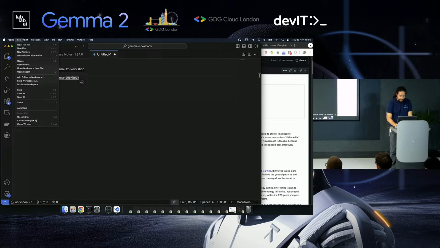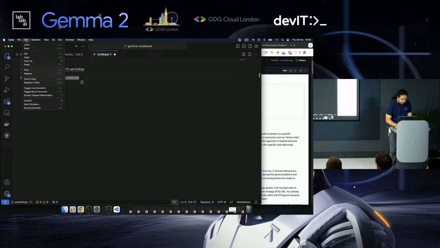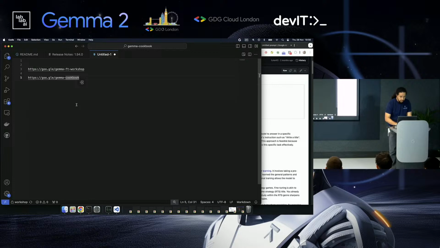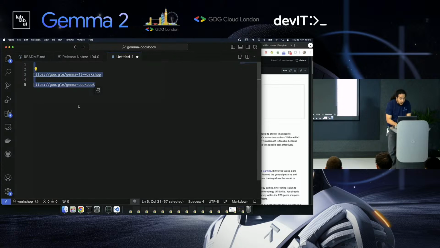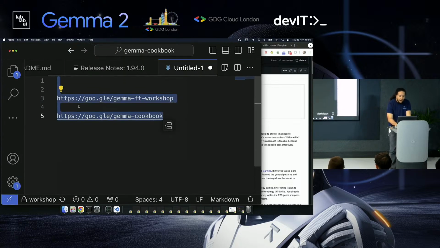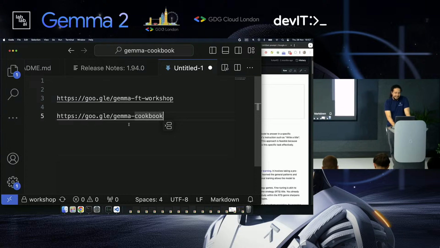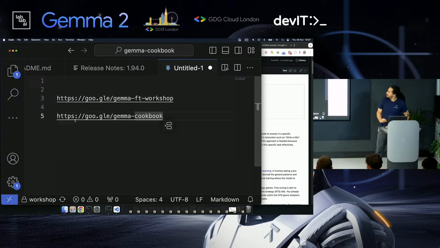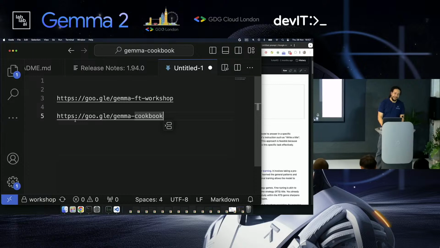Highlight the editor, select all with the keyboard, Command A, and then Command plus. Thank you very much again.